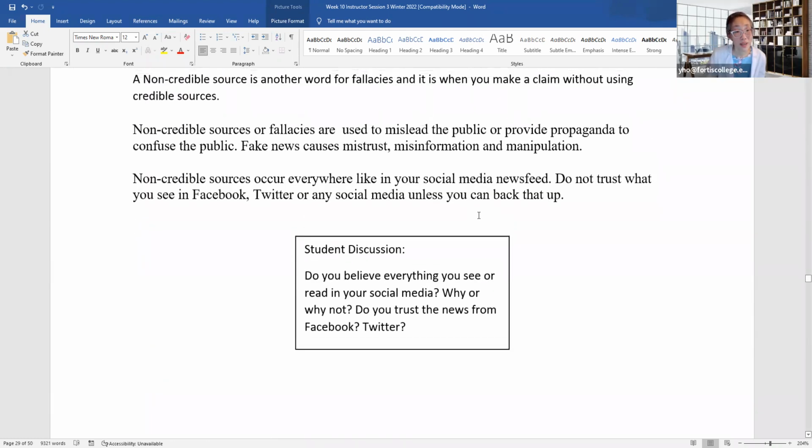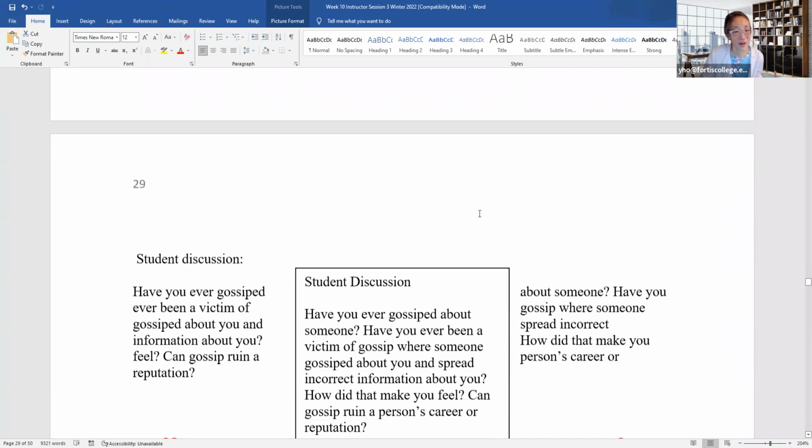That's why I believe, because I used to teach, this whole lesson is about media literacy, about how to spot fake news, or how to spot non-credible sources. I also teach this to people as young as fifth grade. So this can be converted into a fifth grade lesson or for teenagers. It's not just for adults, so that no one can be such a doormat and just believe everything that they see and read. Otherwise, you're a doormat.